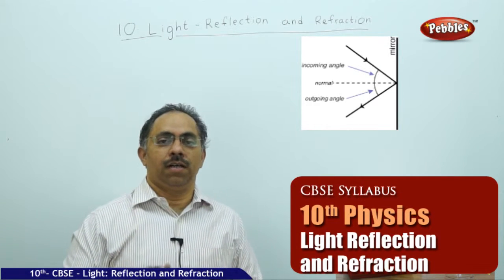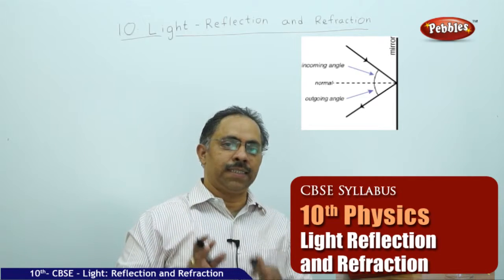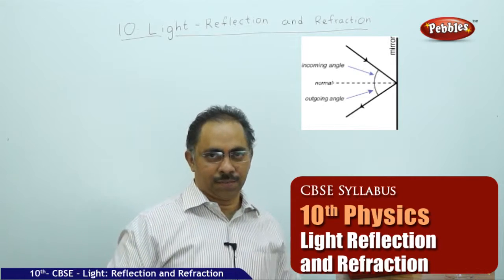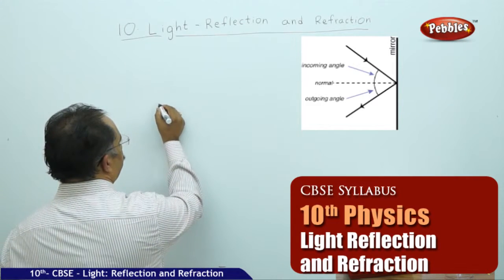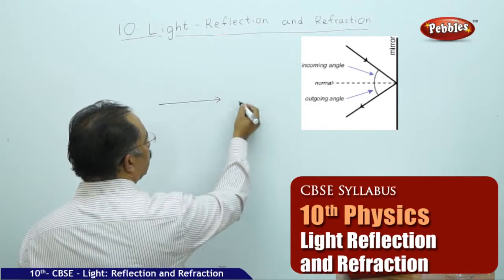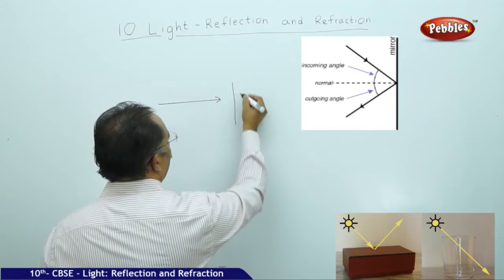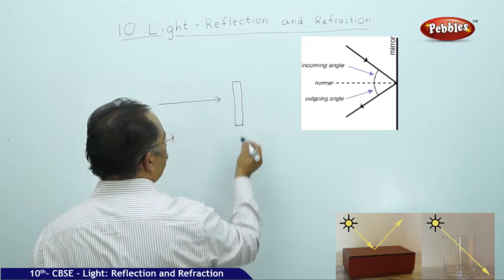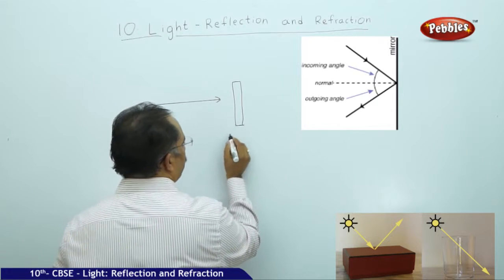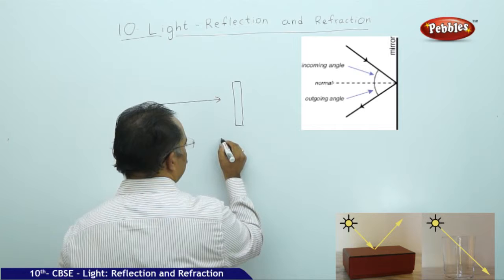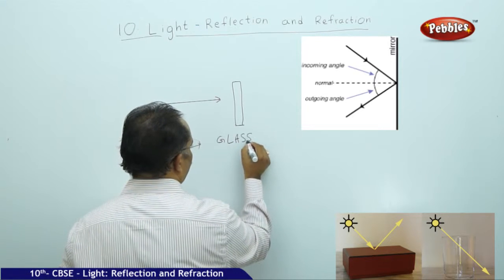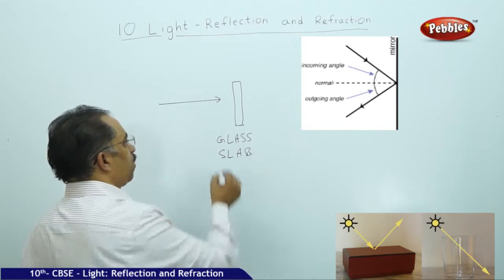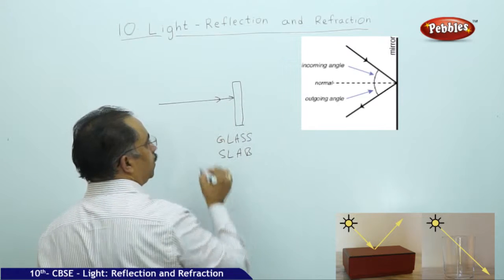Now coming to reflection, we had already discussed that it is because of reflection and refraction that we are able to see objects. Fine. So when I take a light ray incident on an object, suppose this is an object over here. It can be any object like a glass slab. For example, I will take a thin glass slab. I say the light ray is incident on it.